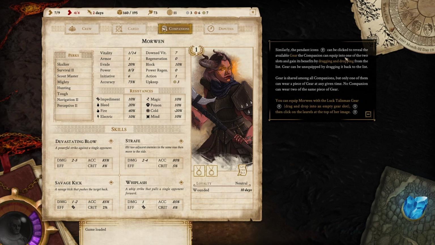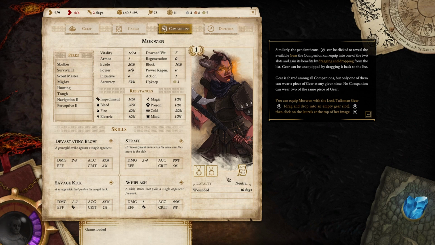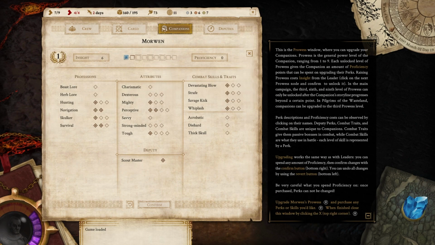Similarly, the pendant icons can be clicked to reveal available gear. Okay, gear is shared among all companions, but only one of them can wear a piece of gear at any time. Yeah, of course. And they can't wear the same thing. Oh, I guess we equip this. Then click on the laurels. Okay. Jesus, holy heck. I don't mind the walls of writing and the text, but this tutorial stuff is a little dry. This is the prowess window where you can upgrade your companions.